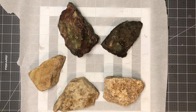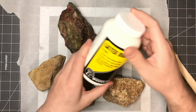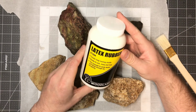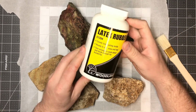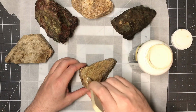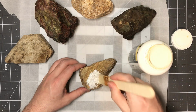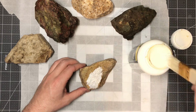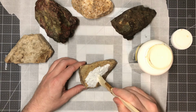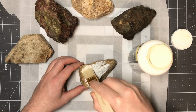I then protected my surface with some parchment paper and then got out the latex rubber from Woodland Scenics. This stuff is really awesome to work with, and the results from these rocks are really, really great. Using a very cheap brush, I just dunked it in there and applied it in a stippling motion. This first layer, you want to make sure you just get really good coverage and not worry about the thickness of it, because you're going to be applying multiple layers.